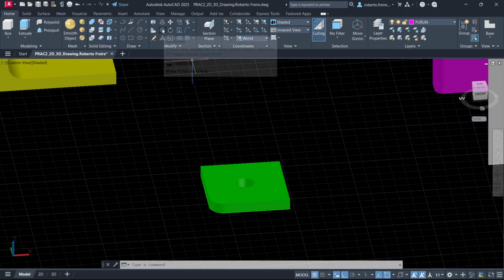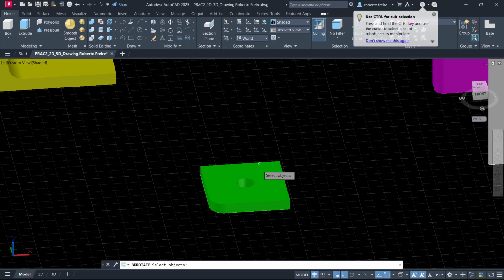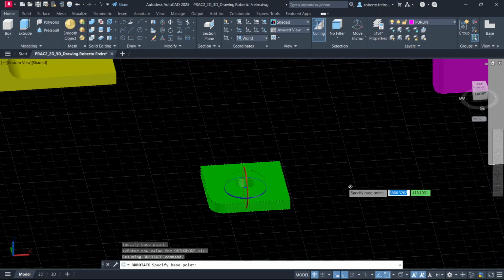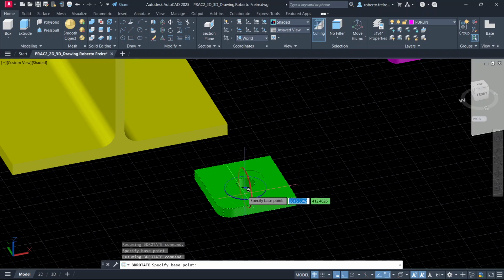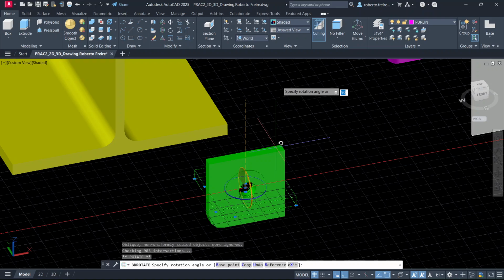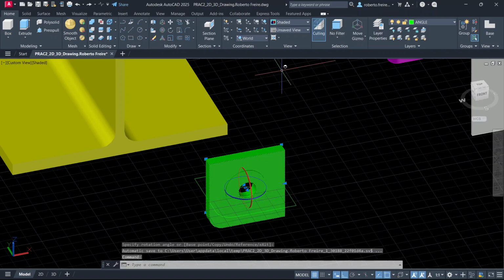I will use the 3D rotate, click there, select this object, press enter, and I need to lift it up in a vertical way, so I'm gonna use the red one again because I would like to rotate that X. Click there and move your mouse up because that corner with the fillet needs to be placed on the corner of the rafter. So let me show you. I'm gonna move my mouse up and one click there and press enter or escape.